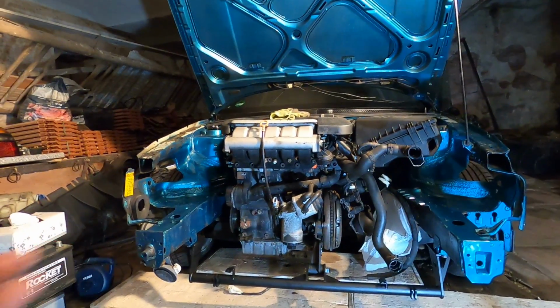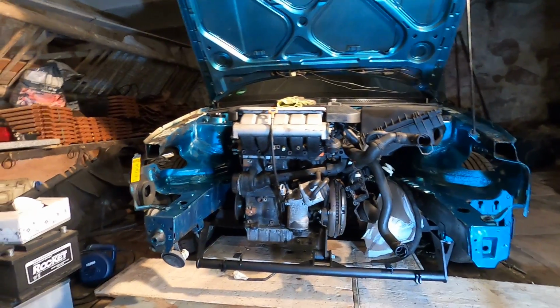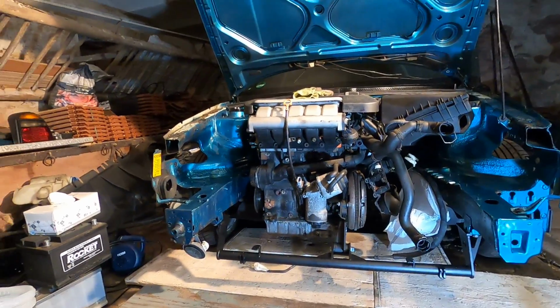This is where we'll have an open conversation, leave it in the comments below. Should I just focus on getting the harness done and back? Once the harness is back, we can plug it up and drive this car. Greg said leave it as is, just get it on the road and enjoy it. Later on, if I want to, I can do a full refresh, like putting a supercharger or a booster on. But I'm thinking I might just leave it as is, because looking around the engine, there are no leaks. It's very, very clean. Even the water pump, everything in the car worked no problem.